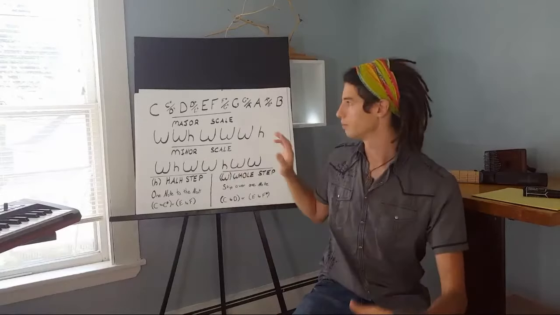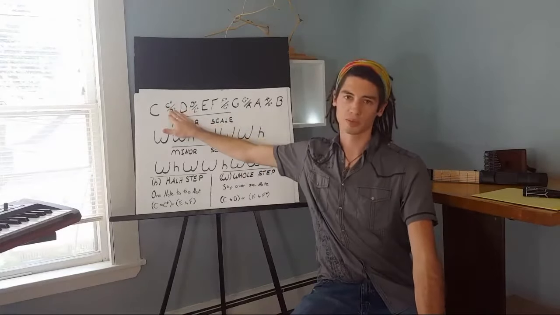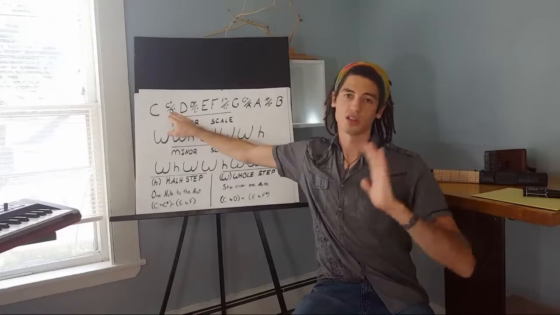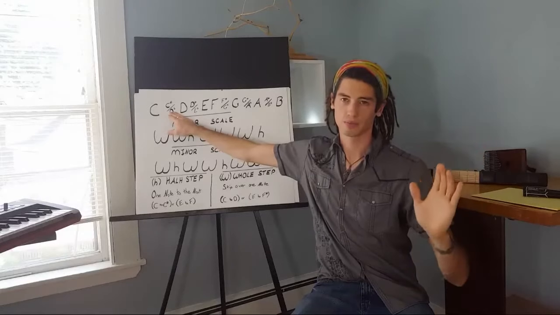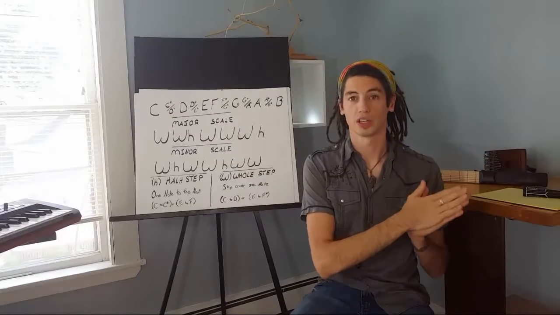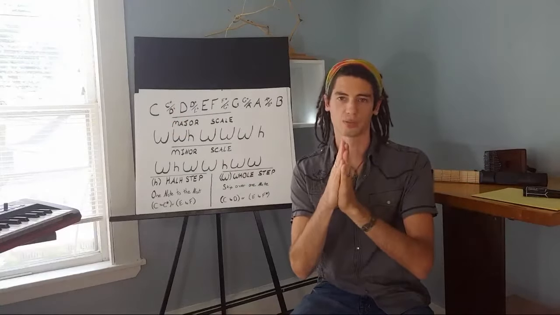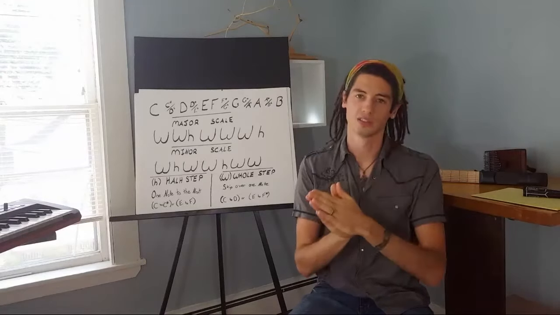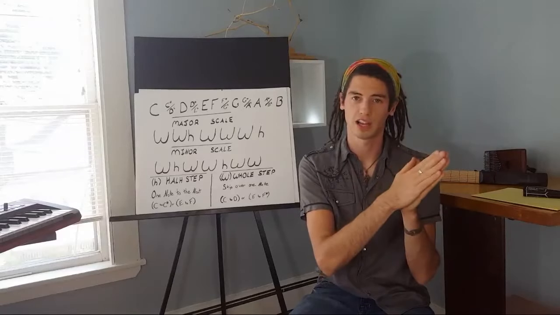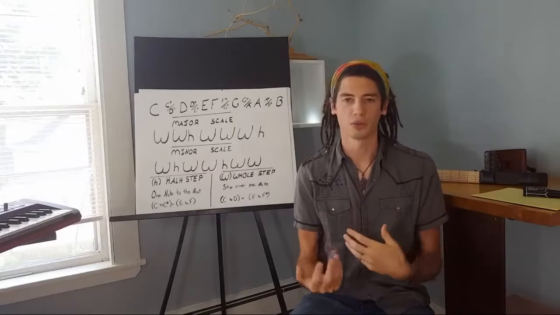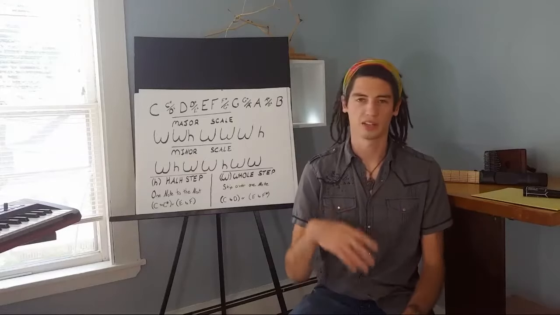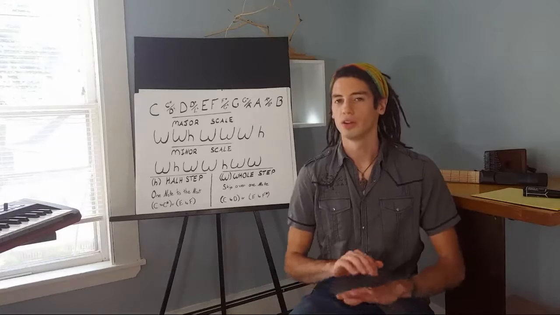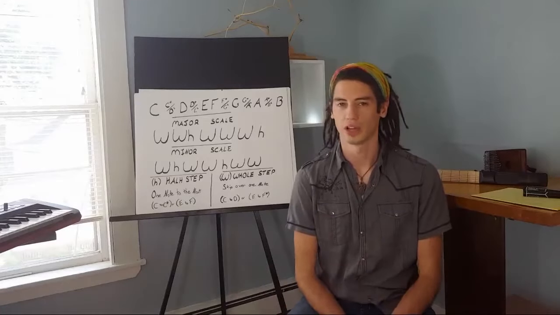Just a note on the names of the notes. C sharp and D flat are the exact same note. It's just a different way of saying it. So if you're looking up from a note, C to C sharp, it becomes a sharp. If you're looking at D and looking back down a half step to D flat, we can call it D flat. Or if you're playing in a scale with flats, it's usually called a flat. If you're playing a scale with sharps, it's usually called a sharp. The name changes, but the note actually didn't change.